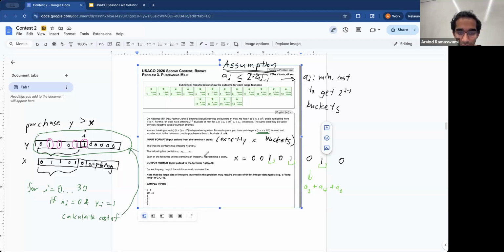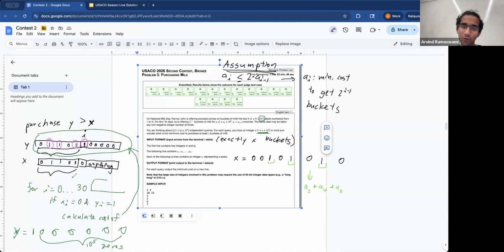Yeah. And then one detail you need to be careful about is that n is up to 10 to the 5. So you also have to consider that x starts with a 1, or sorry, y starts with a 1, and then it's like 10 to the 5 zeros. But you can just do that outside of this for loop.